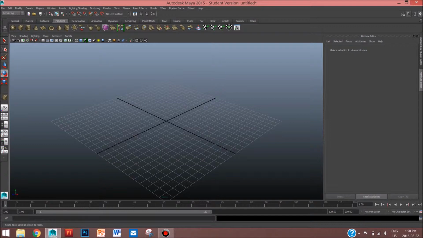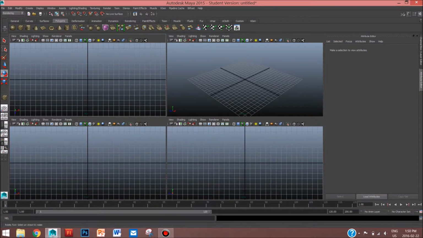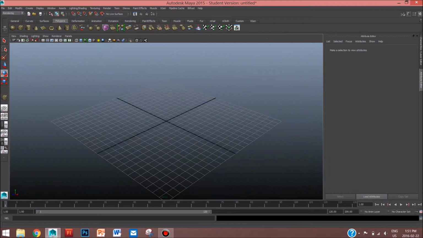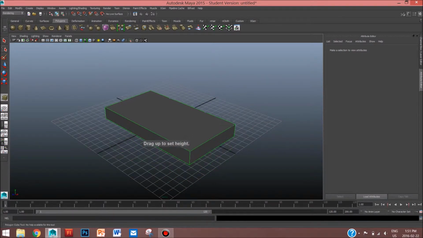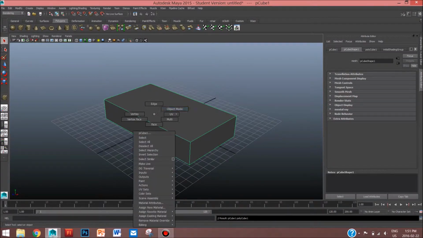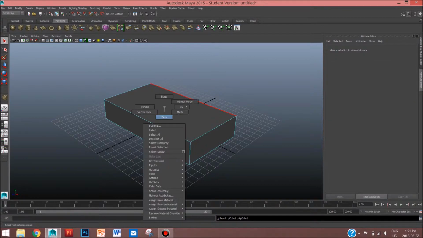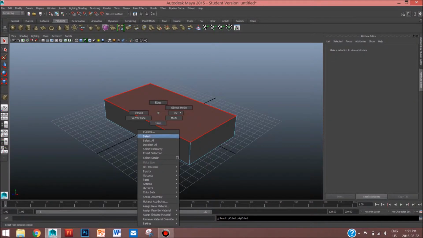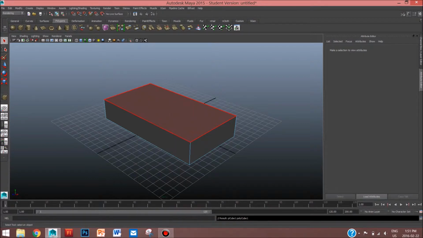There's a bit more to it than that, though. You can change the view of the plane view by clicking the space button on your laptop or desktop. And if you want to get back, click on the right one, click spacebar again. When creating an object, you can right click it to have more options. Edge will let you manipulate the edges, of course. The face will let me manipulate the faces. These parts right here are for texturing, which I'll show you later in the video. And yeah, to be honest, that's pretty much the simplest way I can explain how to use Maya.